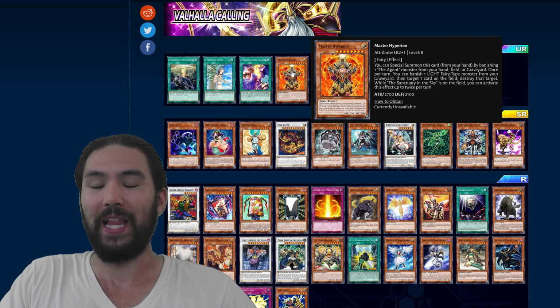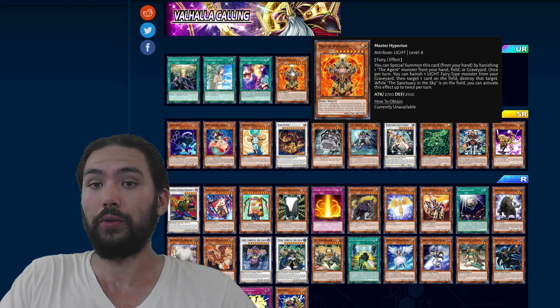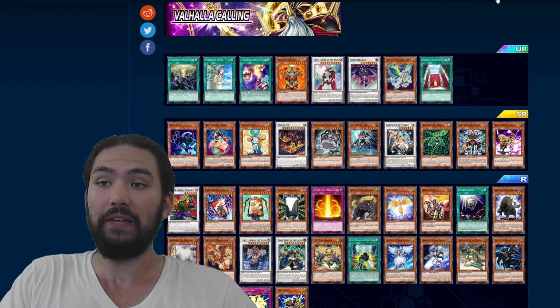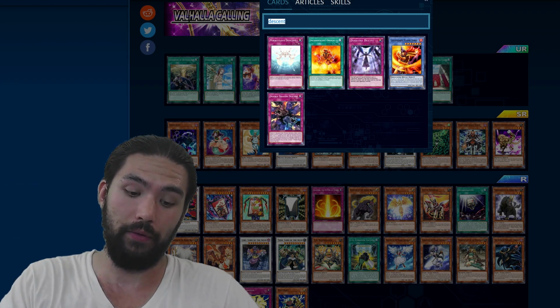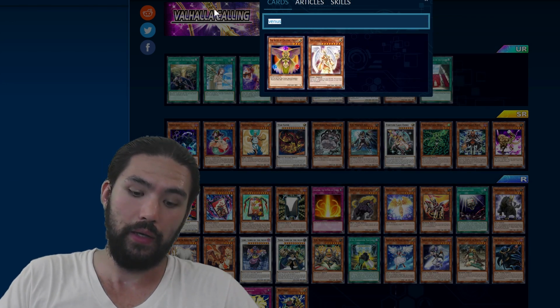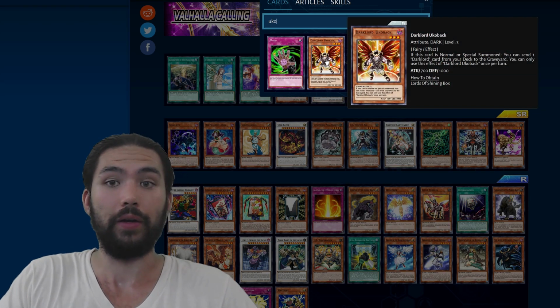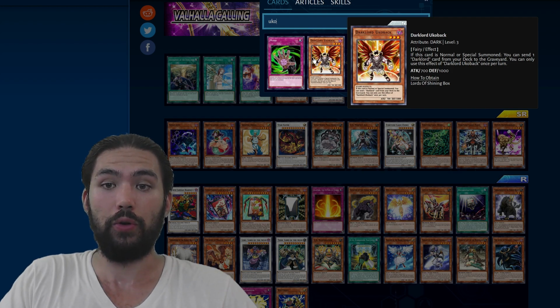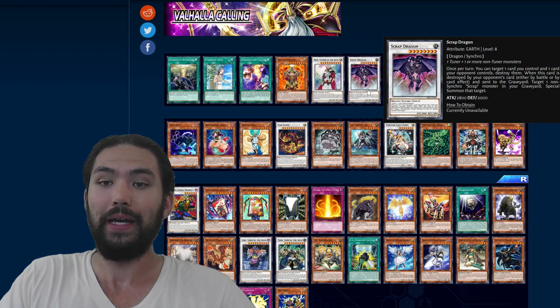Aren't we going to use Light and Dark? Light and Dark, Master Hyperion plus Darklords Superbia, which is a dark level 8 fairy. Searches Master Hyperion very nicely. You can even use Light and Dark if you're cheap like me, Venus is a level 3 Light Fairy. And you can use Ukobak, which is a level 3 Dark Fairy. Search your Agent of Creation Venus. So, there you go. You only need 1.